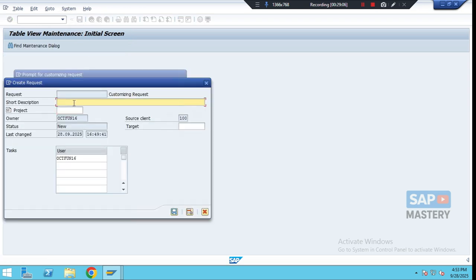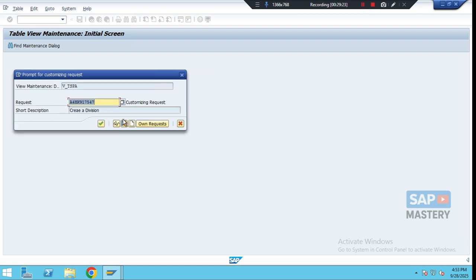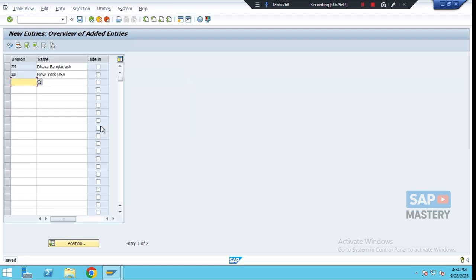And description will be Create a division. And click Save. And click Continue. So, the data was saved. And that's how we can create our division.